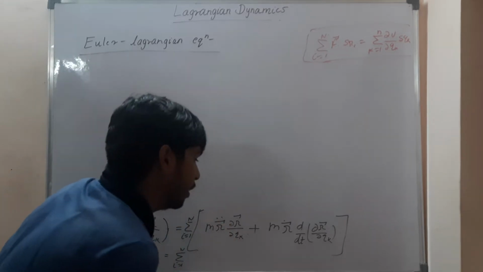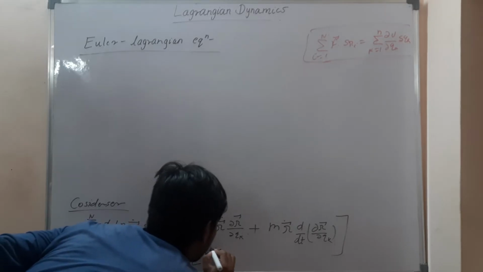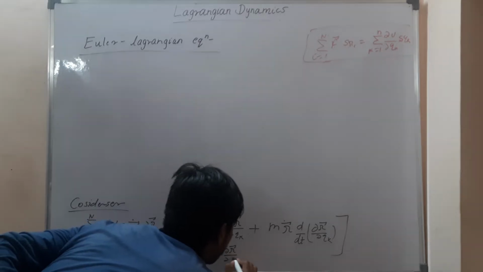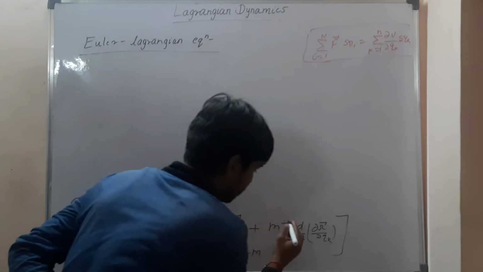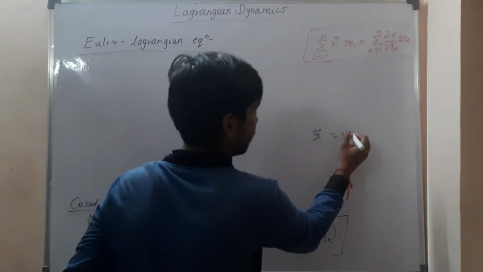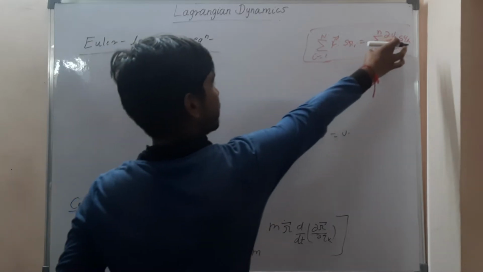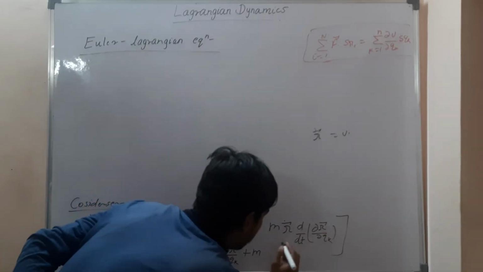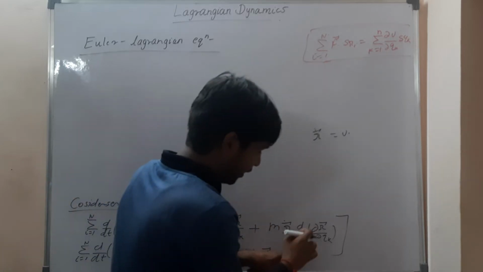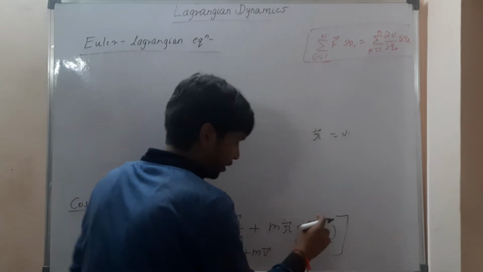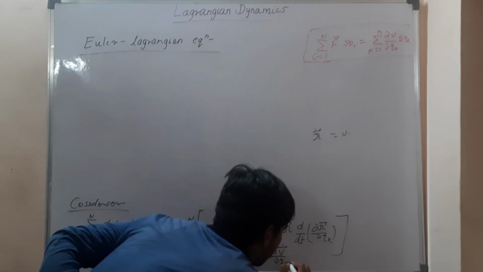is there, and r double dot ∂r/∂qk, plus this term I can change, like r dot is there. r dot means I can take it as velocity. Here keep in mind this is velocity and that is not velocity, that is potential energy. So the d vector, and then if I keep d by dt with respect to r, then it will also be v vector dot, and it will be ∂q.